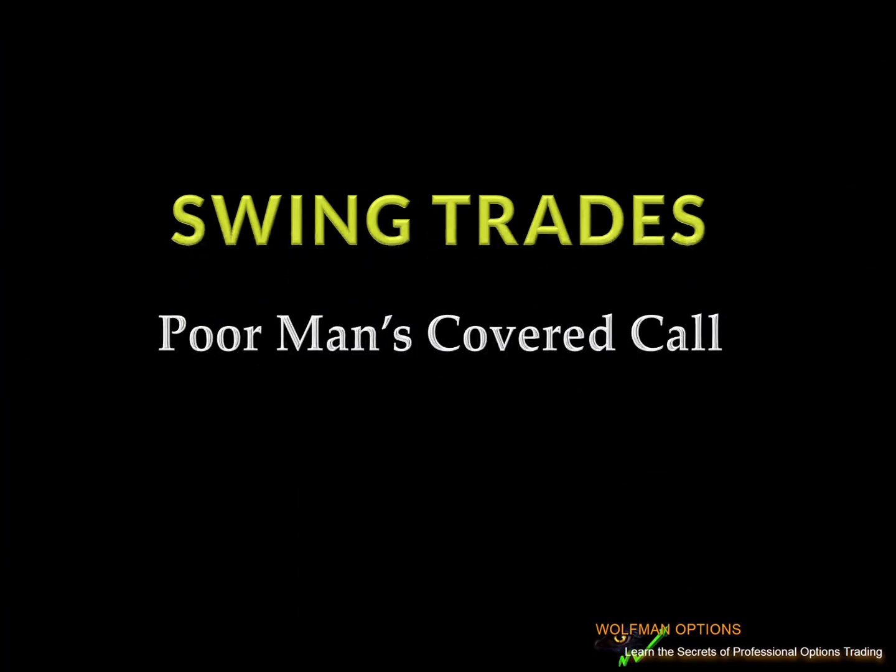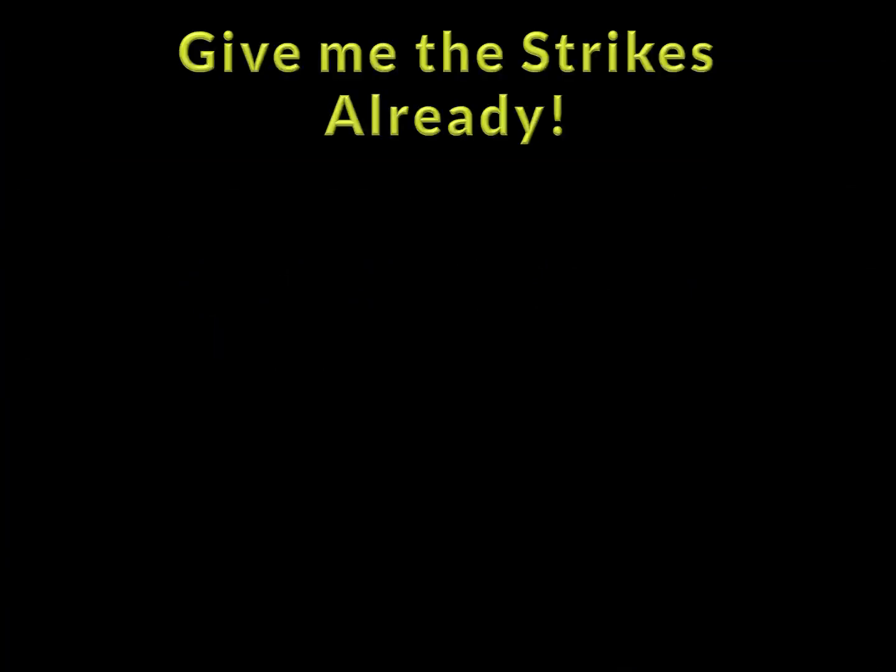Okay? So ultimately, we want to do the poor man's covered call with this trade because I want to limit some of my risk to the downside. Now, if you were to buy stock, the poor man's covered call will limit your risk to the downside because it's got that embedded stop in it already. And I'll talk about that a little bit further here in a minute, but you don't have to worry about a stop. I know exactly where my risk is limited with this trade. Okay?